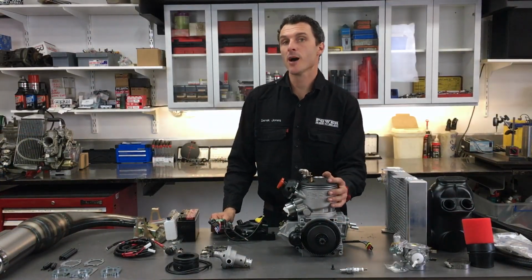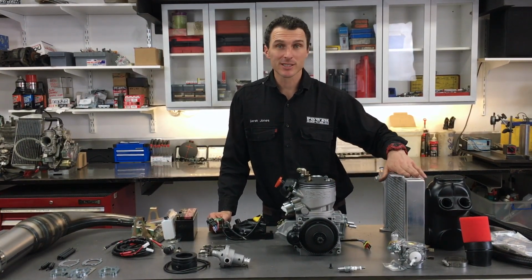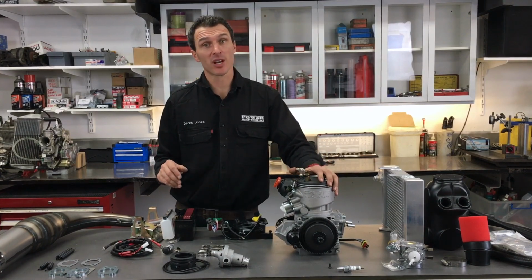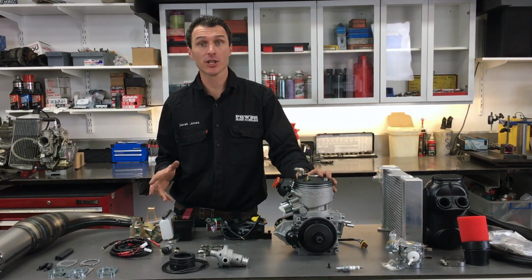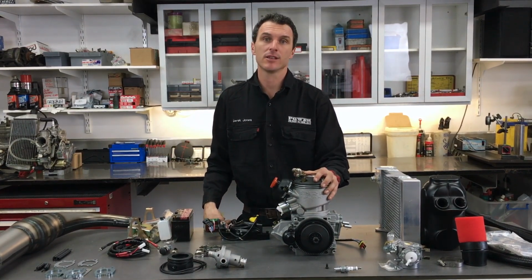Righto, well that's the PRD Galaxy unbox. We're going to be putting this together over the next couple of weeks on our demo cart. We've got an 801S Tony cart, and we're going to be putting this Galaxy on that and then taking it to the track and giving it a rip.